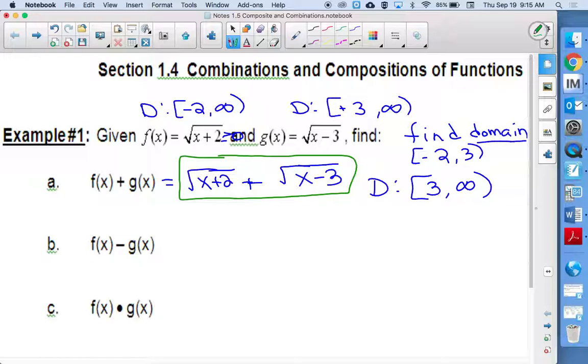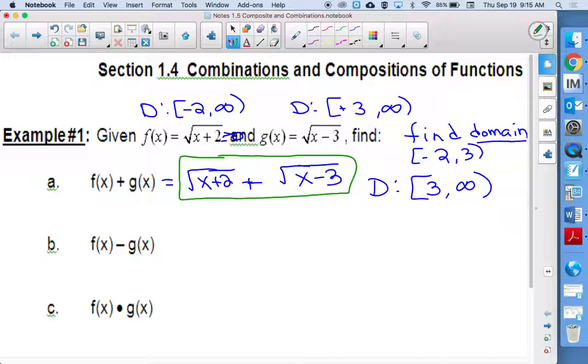Yeah, it doesn't apply to the positive 3. So if I plugged a negative 2 into this second piece of the equation, because now it's an equation combined together with an addition sign, whatever my x is, I would plug in for both x's. And if I plug a negative 2 in, I have the square root of negative 5. I can't take the square root of a negative 5.